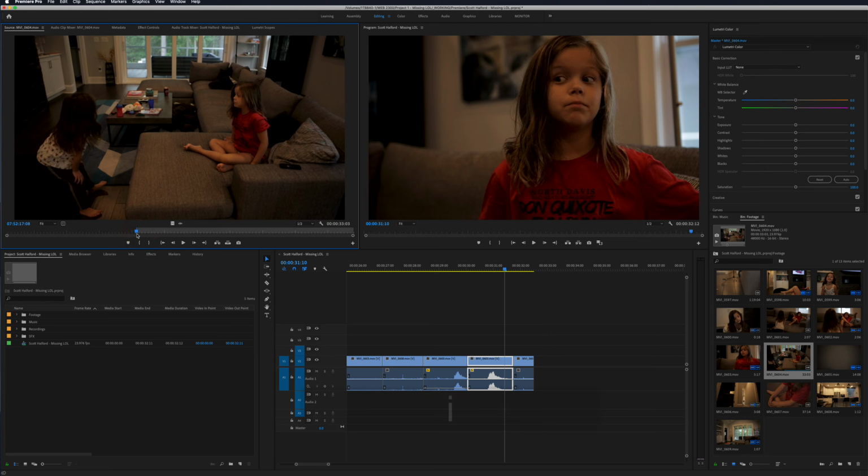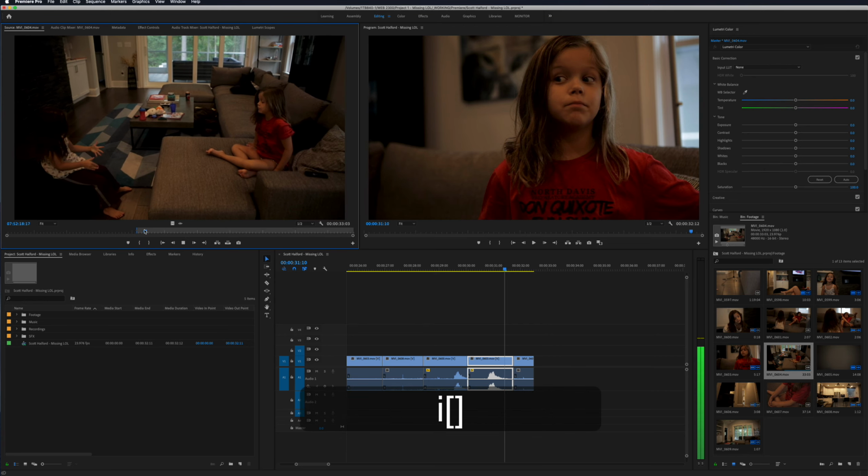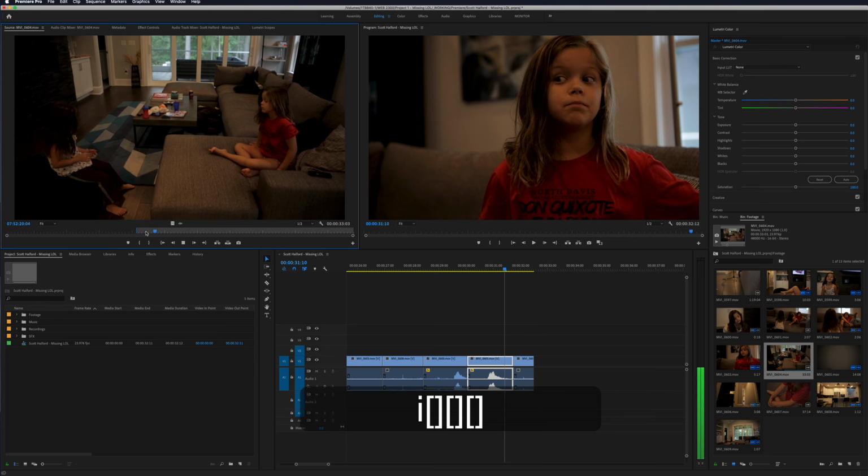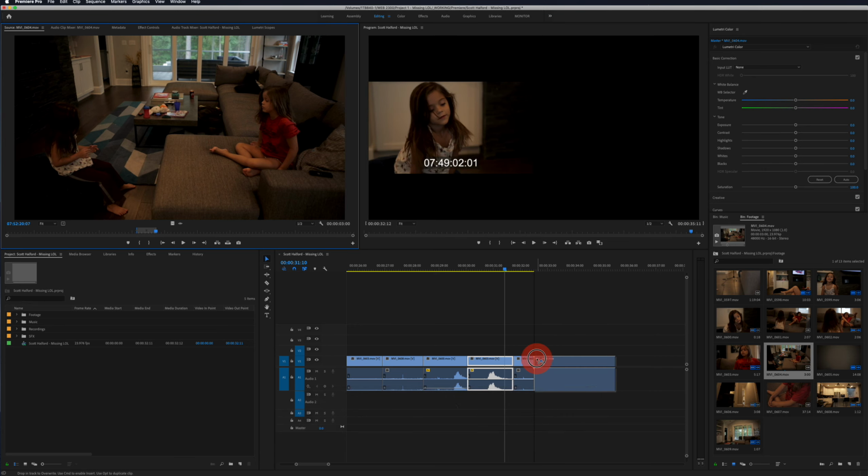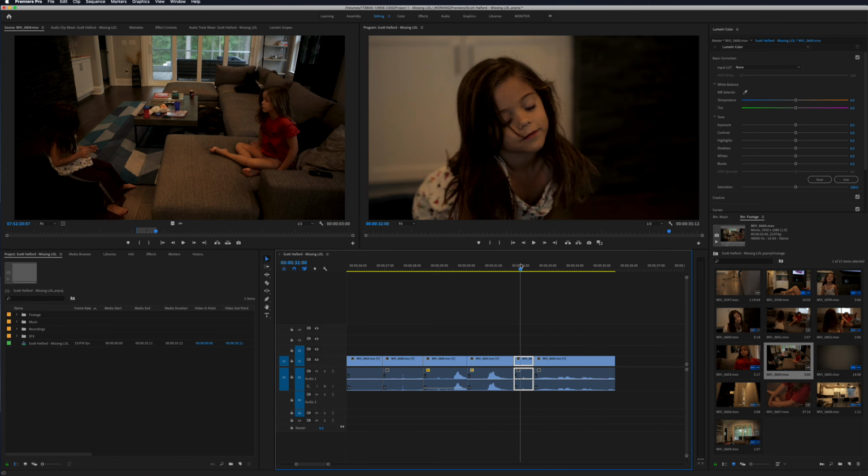In point. All right, now I'm going to put this at the end. Cutting on this action is probably the one thing that I really want you to do so that we can have a chance to use this shot.